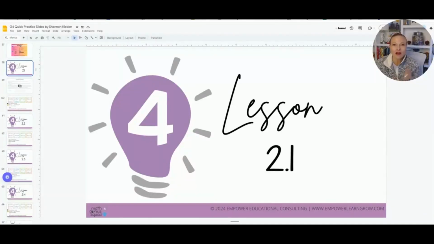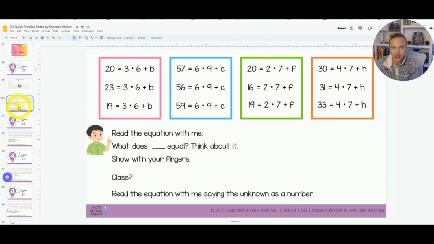Okay, let's talk about Unit 2 for quick practices for 4th grade. So we start with the first several lessons and getting students ready, really front loading some of this work that they're going to need for division ultimately. And we know that we have to add in a remainder. So we are preparing students for that work now.